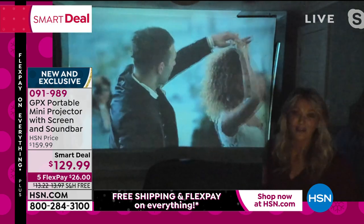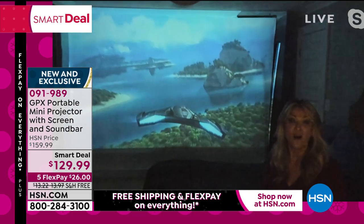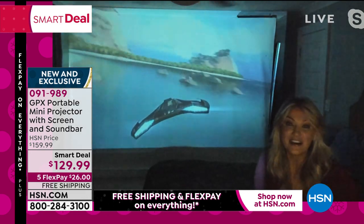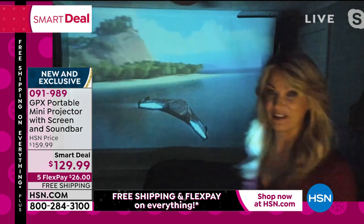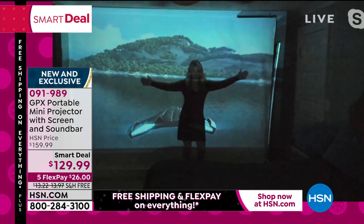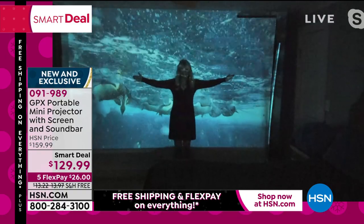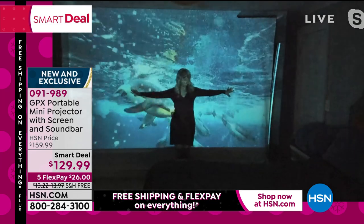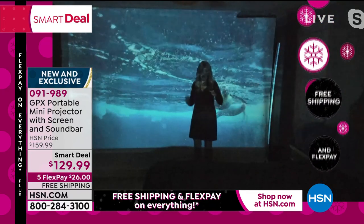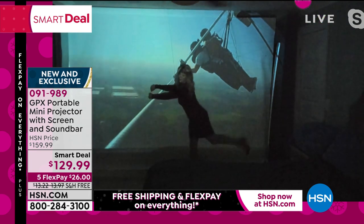So here I am literally laying down in the bedroom, and now you can watch whatever you want to enjoy — whether it is your holiday memories, whether it is gaming like you're seeing right here — on a larger than 10-foot display. Let me run over here and show you just how big the screen is. Whether you're watching your favorite nature shows, gaming, or your own home movies — let's just go skydiving for a moment.